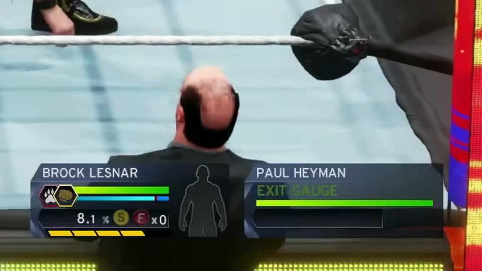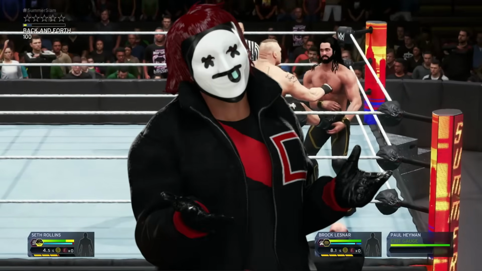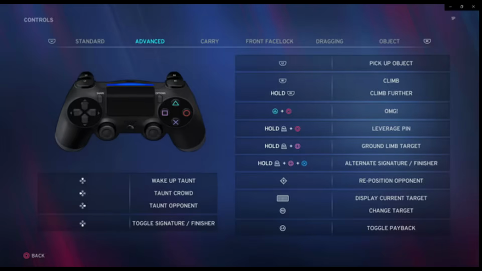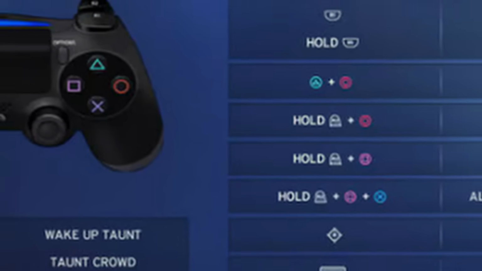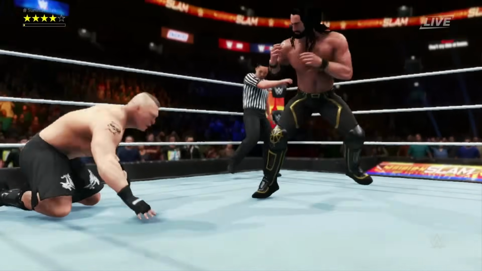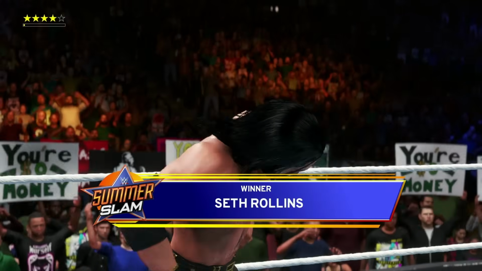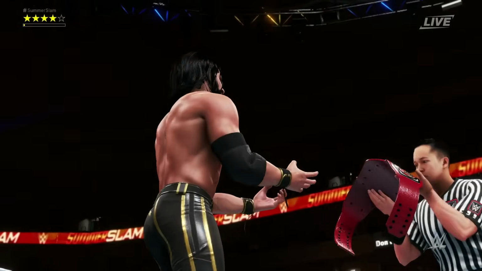The plan is to waste all of their counters while keeping mine, and if they can't counter, they can't do anything to me. And it works like a charm. But for whatever reason, the control scheme in this game was changed again. Thanks 2K, really good job there, guys. Luckily, it really wouldn't matter since I hit one more signature, a roll through super kick, and the match is done. Just like that, with Paul Heyman not even caring to interfere. Seth Rollins wins the Universal Championship, and we can move on.